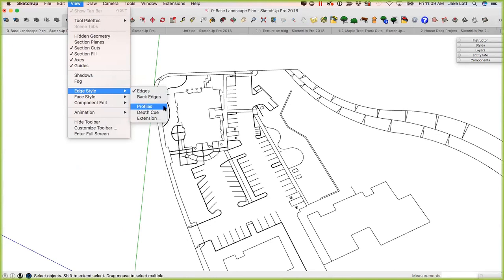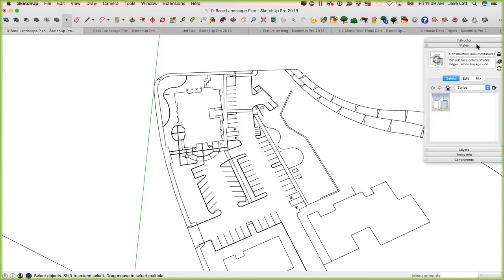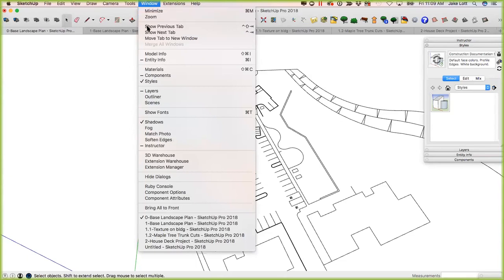If you go to View and go to Edge Style, there are all of these different options. Profiles puts your eye to a spot that isn't ready for a face, or isn't cut into the rest of the surface. We'll show you that in a second.